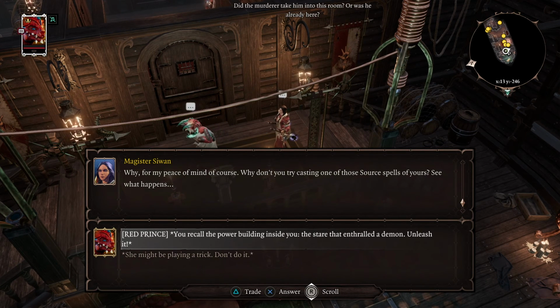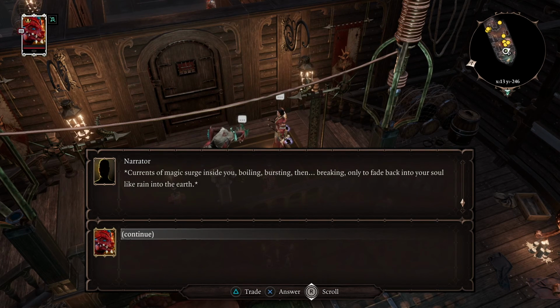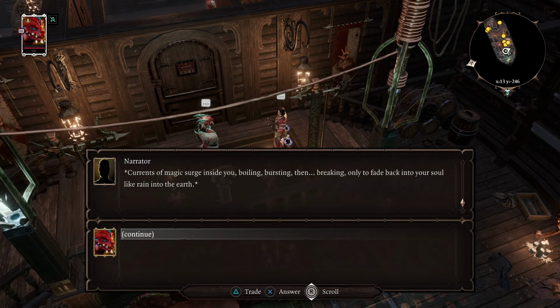Of course. Why don't you try casting one of those? You recall the power building inside you. You stare at the enthralled demon. Unleash it. So magic surges inside you, boiling, bursting, then breaking, only to fade back into your soul like rain.